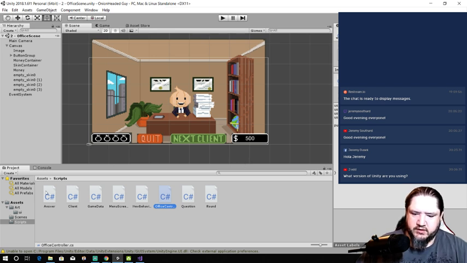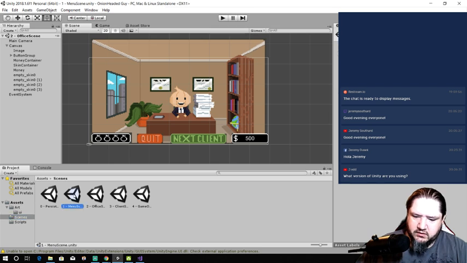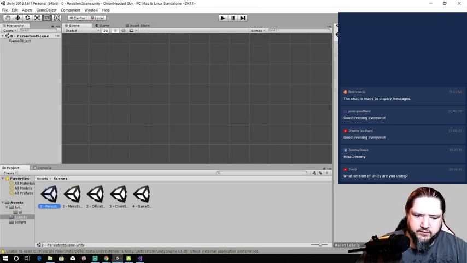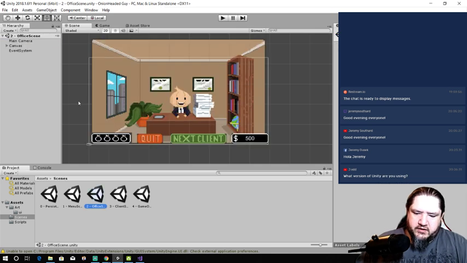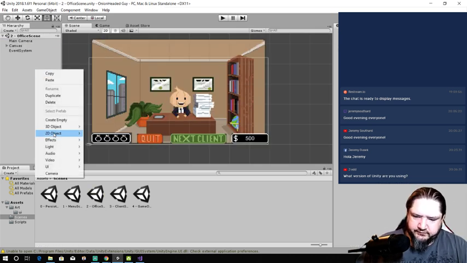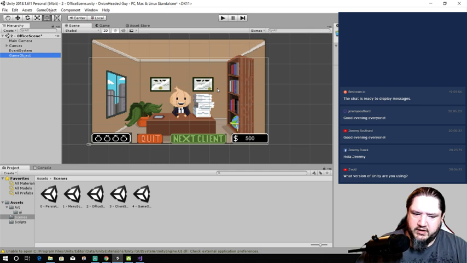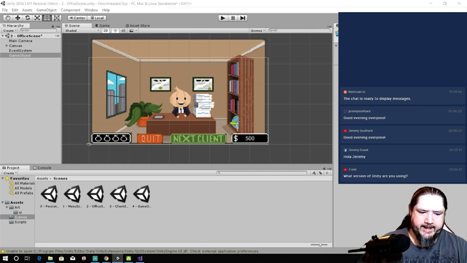Okay, so let me go back to the persistent. There's a game object with the script on there. Okay. Let me go back to the office. I'm going to create an empty game object, and I'm going to add a script. Menu screen controller. Yeah.